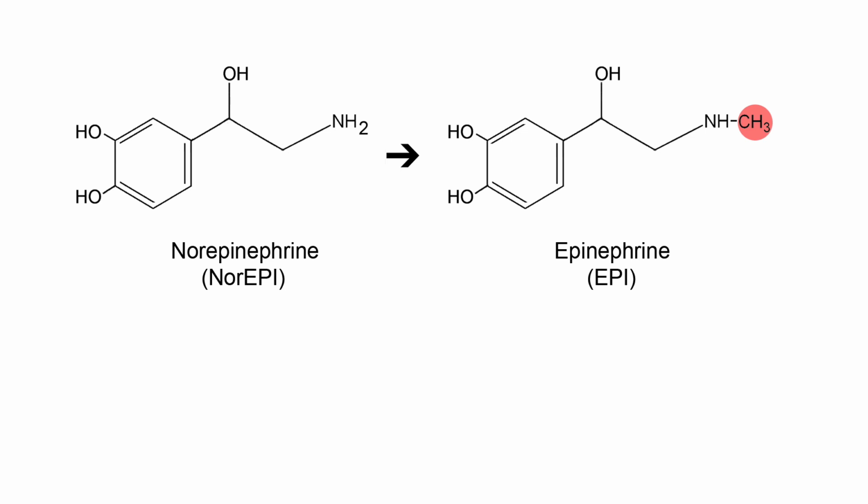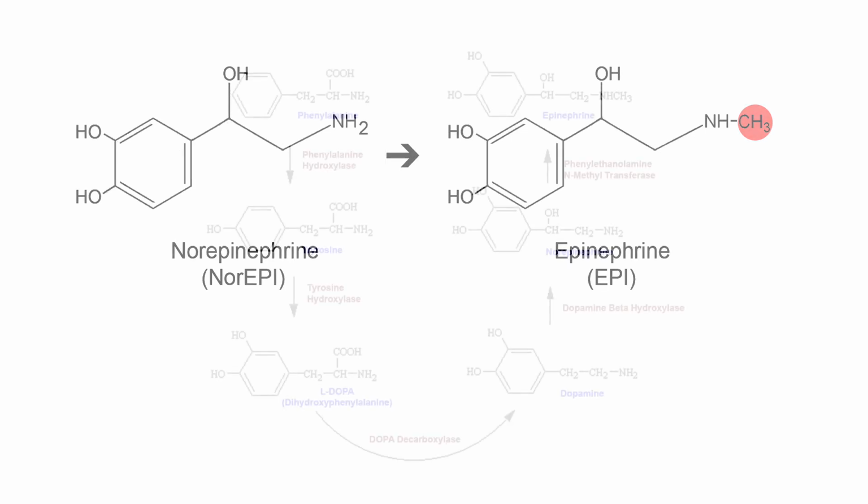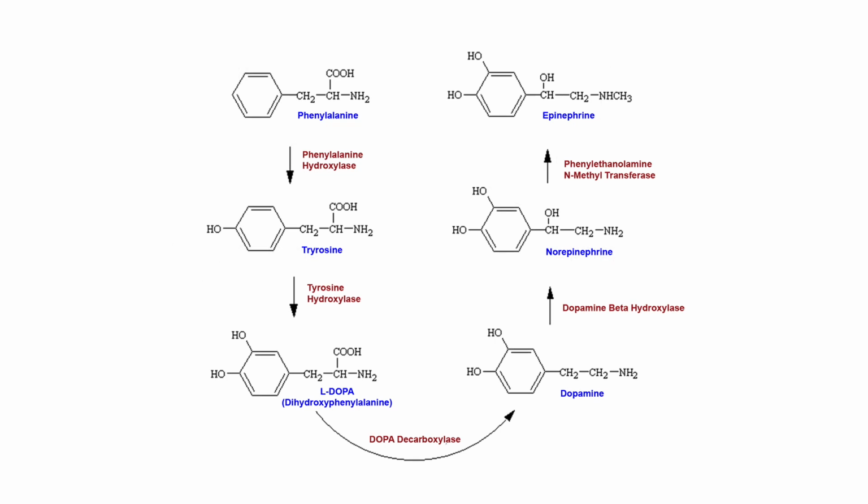As I have alluded, the biosynthesis of these compounds in humans is catalyzed by various enzymes. The key enzymes are named tyrosine hydroxylase, dopa decarboxylase, dopamine beta hydroxylase, and phenylethanolamine N-methyltransferase. This wraps up the second video in this series and our rather brief introduction to the chemical nature of drugs. In the following videos, we will continue our study of pharmacology by examining how drugs affect the cardiovascular system.